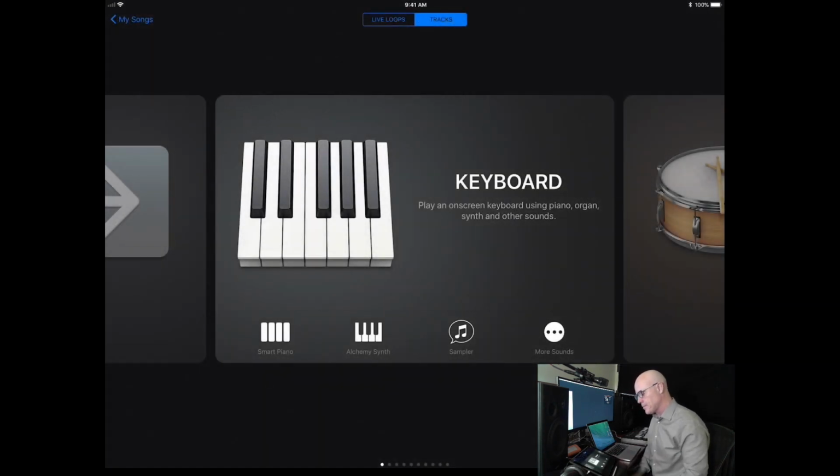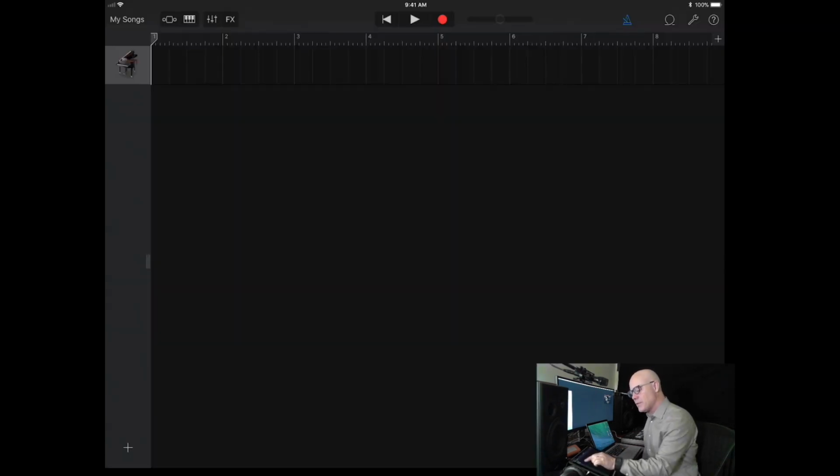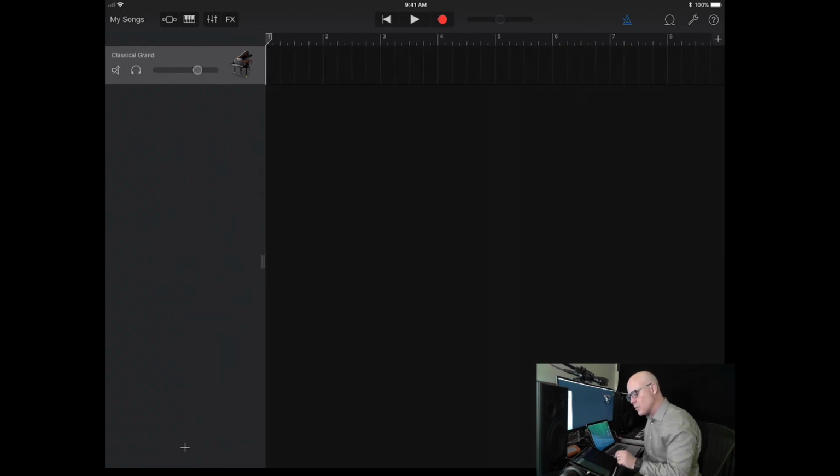Create New Song. Okay, so we now have a piano icon in the top left-hand corner, and we have a fresh piano track. And I'm also going to open up this little tab here by dragging this window across, which is going to give me a few controls over the piano. If I wanted, I could just start recording MIDI with no regard for the internal tempo setting of GarageBand at all, just by putting it into record and starting to play.